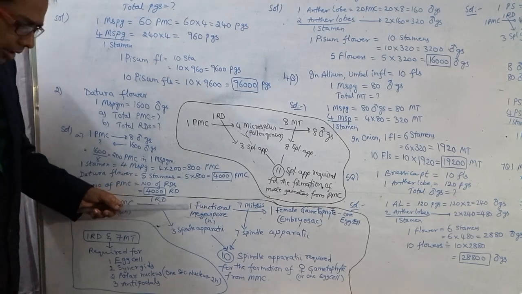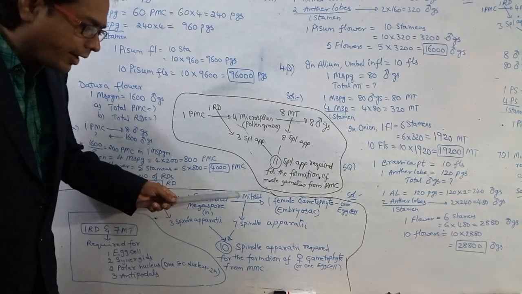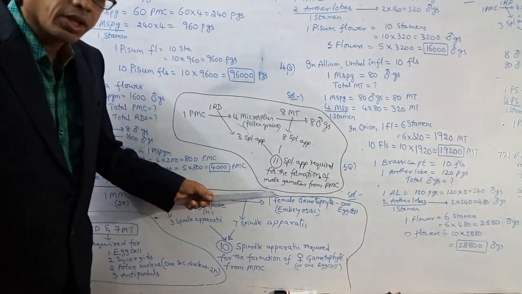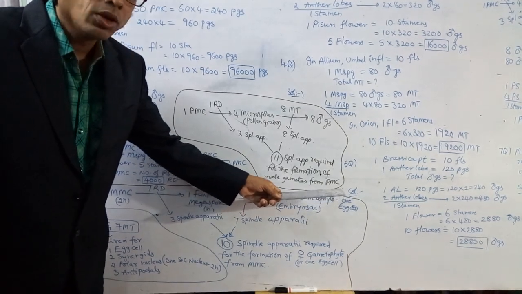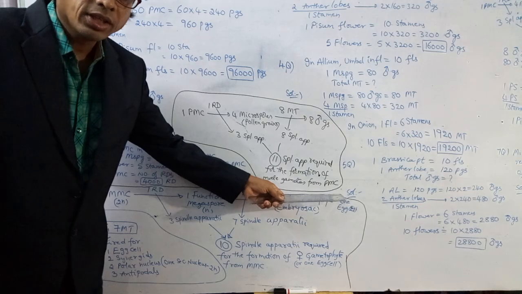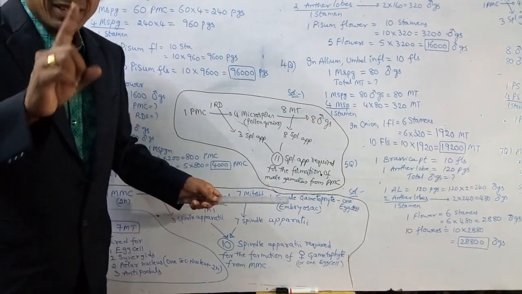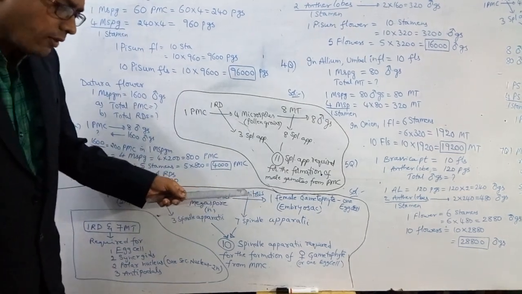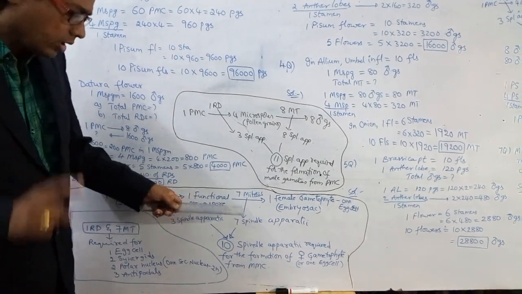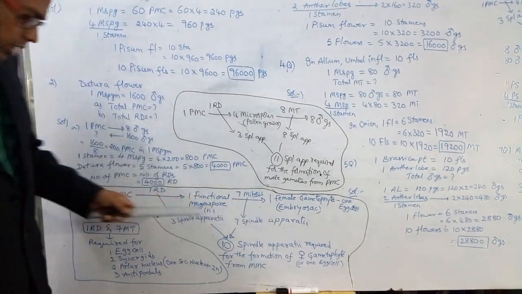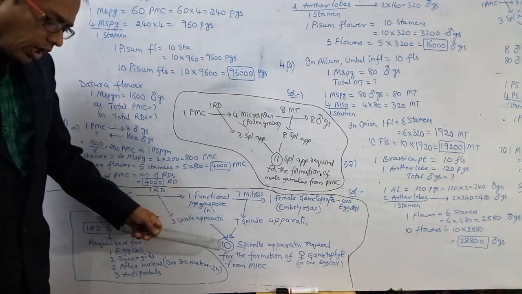Got it? Okay. One functional megaspore undergoes 3 mitotic divisions and produces 1 female gametophyte. This 1 female gametophyte contains 1 egg cell, 2 synergids, 3 antipodals and 2 polar nuclei or 1 secondary nucleus. So 7 mitosis means each mitosis 1 spindle apparatus is formed. So that is 7 spindle apparatus. Here 1 reduction is there, 3 spindle apparatus. So 3 plus 7, total 10.